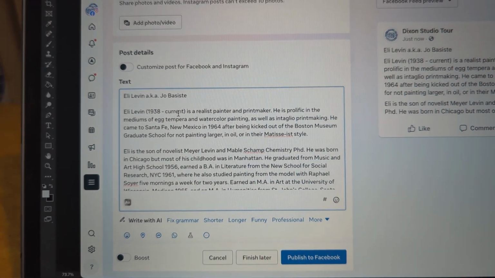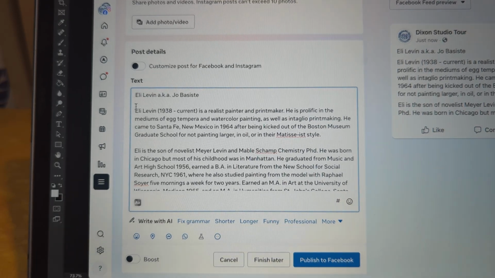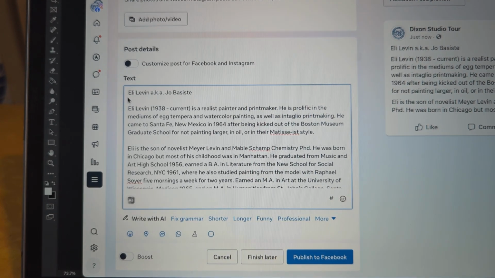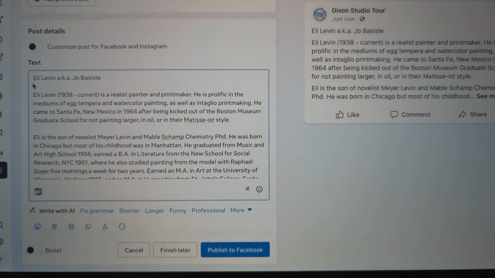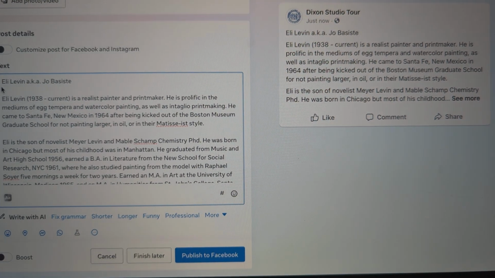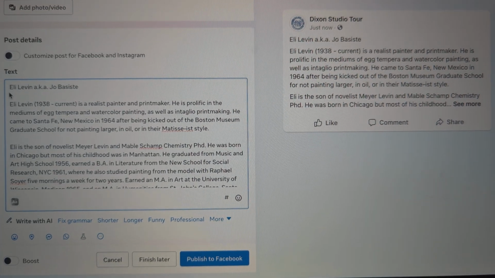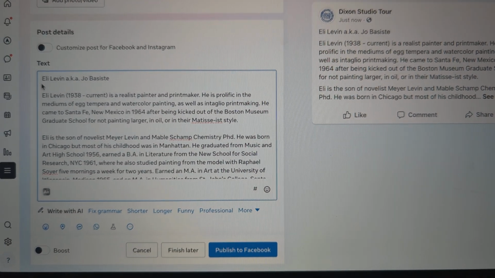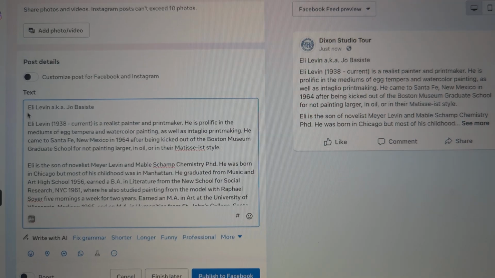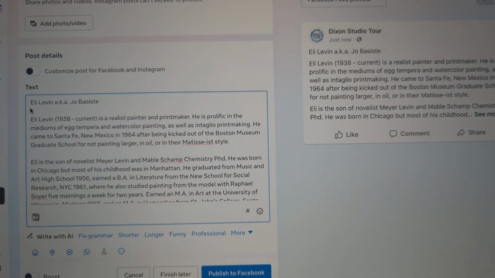I will rarely ever just post a straight bio, especially if I know the person. I try to add just a little bit of flavor. Especially you want to do it from the mindset of someone not knowing this person and trying to entice them to go visit their studio, because that is what we are doing. We're trying to get people into others' studios, and we want them to visit everyone. All right, so that's what we're going for.